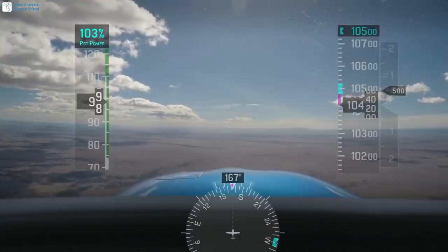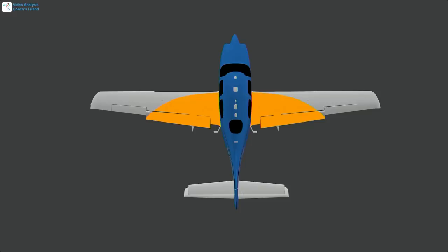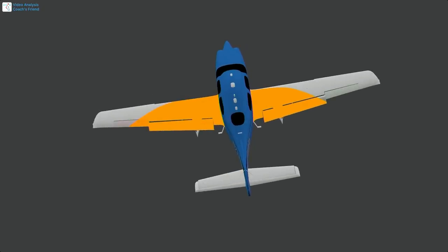Okay, so everybody has had that wing drop. And there's a really, really classic question, and that is, if my wing drops, how do I recover? Do I recover with aileron or do I recover with rudder? So let's take a look at aileron. We're going into a full stall. You can see I'm increasing my angle of attack and my separation. It's moved itself up the wing. And so in a second, the aircraft's going to stall and you're going to see it drop to the left. Okay. And we're uncoordinated. We drop to the left. So now what do I do?